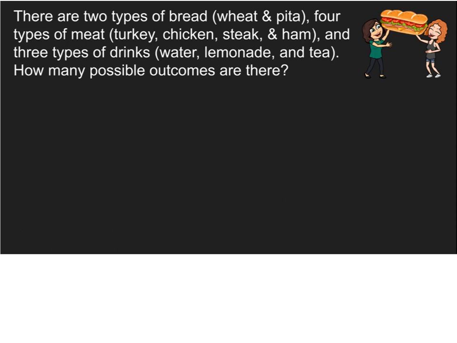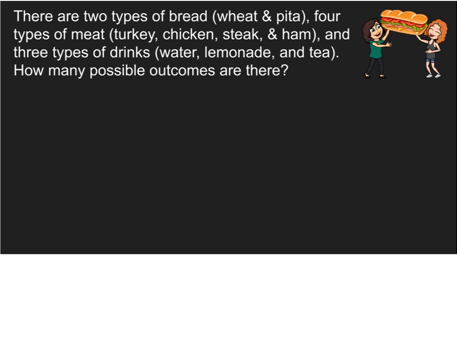A tree diagram just kind of helps you show all of the options. It gives you a nice visual of all the different possible combinations you could make. So that is where we're going to start. These can either go downwards or they can go across. It's really up to you and how you like to keep it organized. This has 3 different things we're choosing, right? The bread, the meat, and the drink. So it's going to have to go out a little bit. I think I'll do mine downwards.